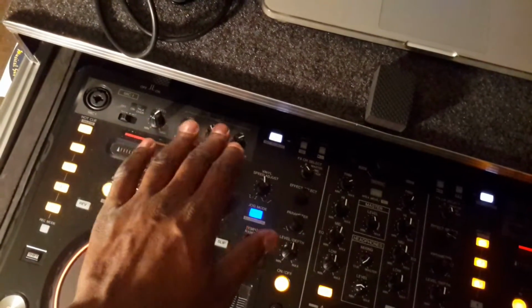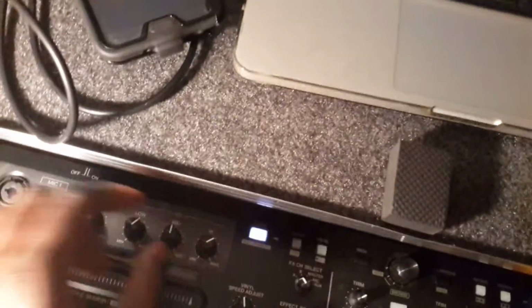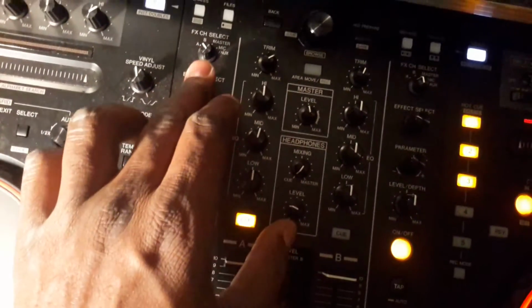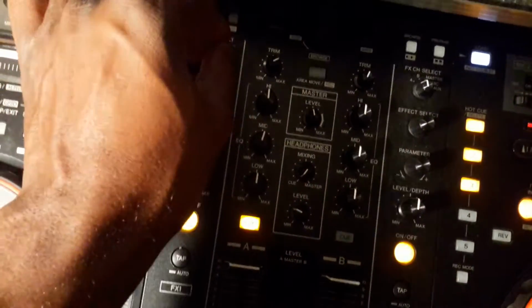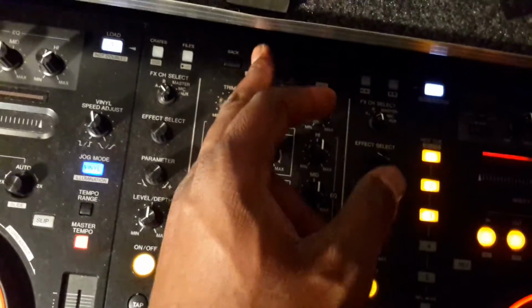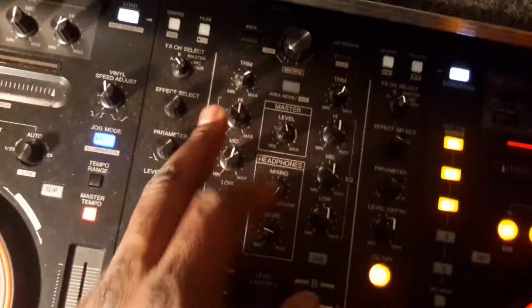These are your effects knobs. Also, this is your EQ for your microphone, not the effects. The effects knob is actually over here. These here are your effects knobs, and this is where you switch it to put it on what you want. Select your music right there. As you can see, as I turn it, you can select what songs you want.